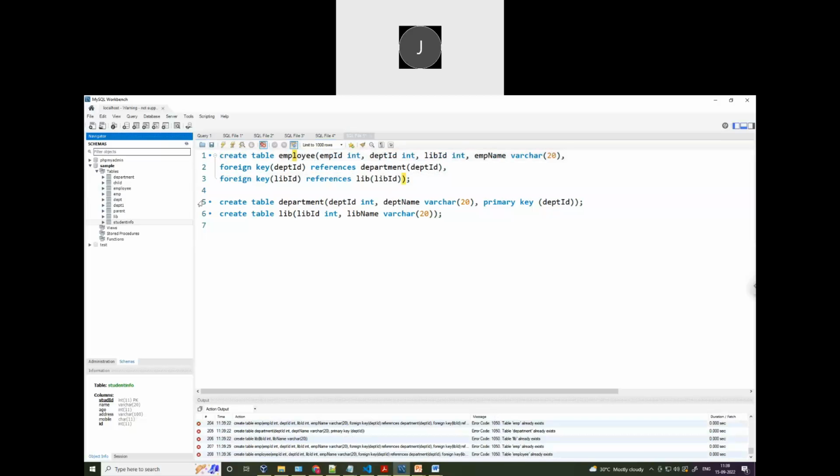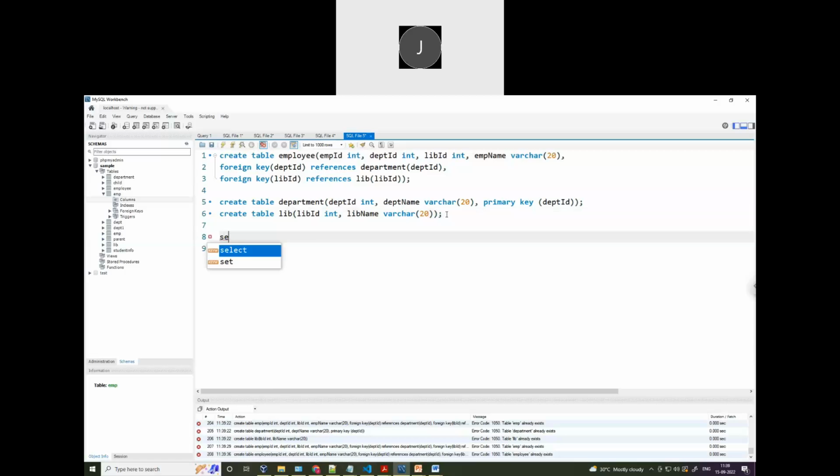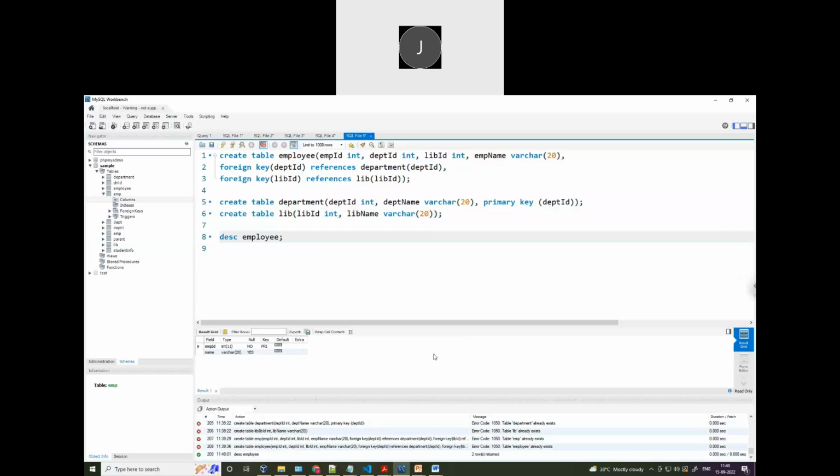What tables are present? Employee is there. Describe employee. It is having only two fields.